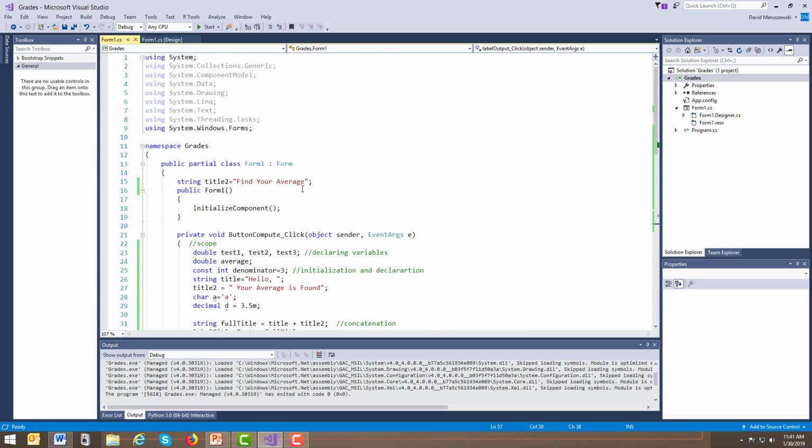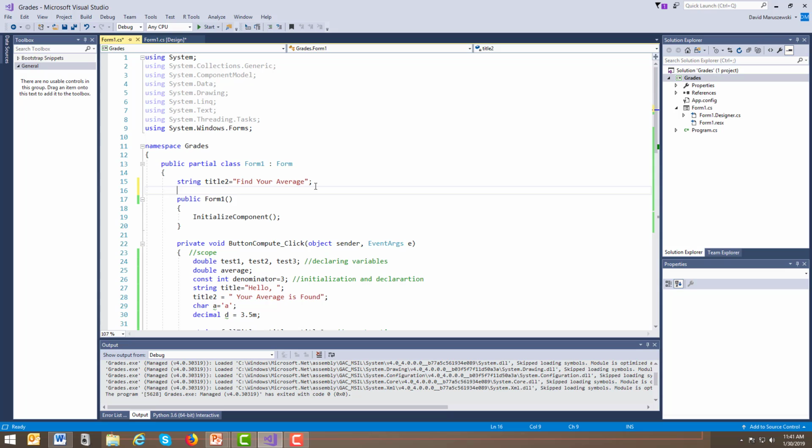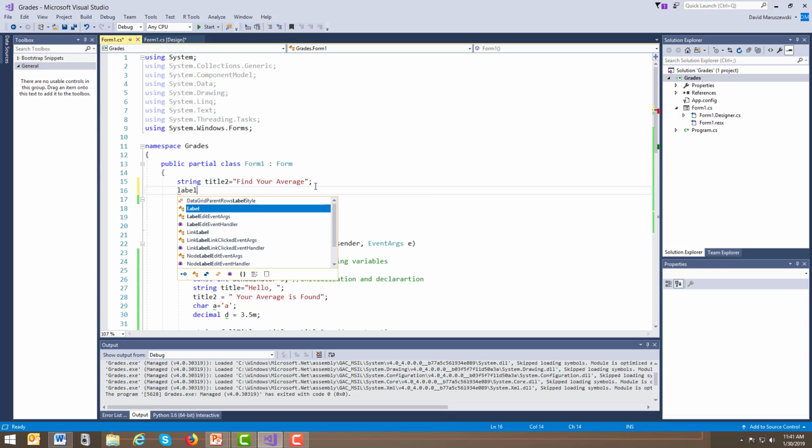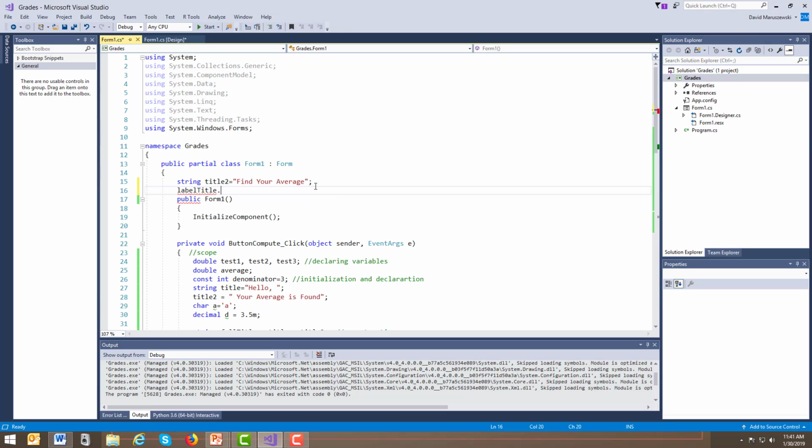So can we do that here? Well, let's give it a try. I'm going to have to remember what that text box was called. I believe it's called label title, that makes sense. Label title. And you can see that it does not like it.